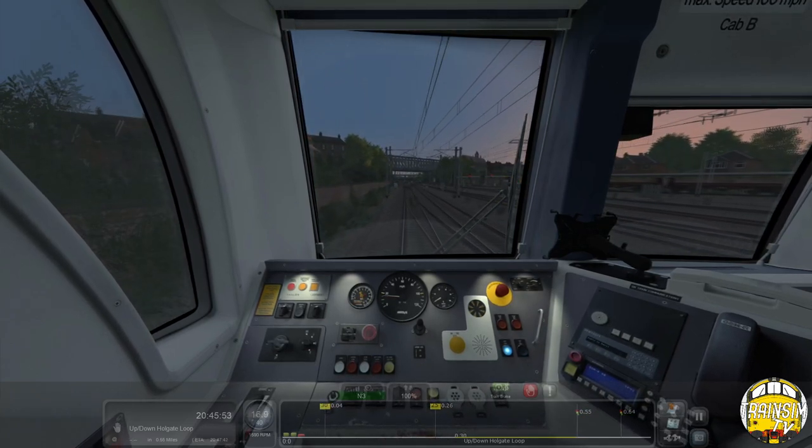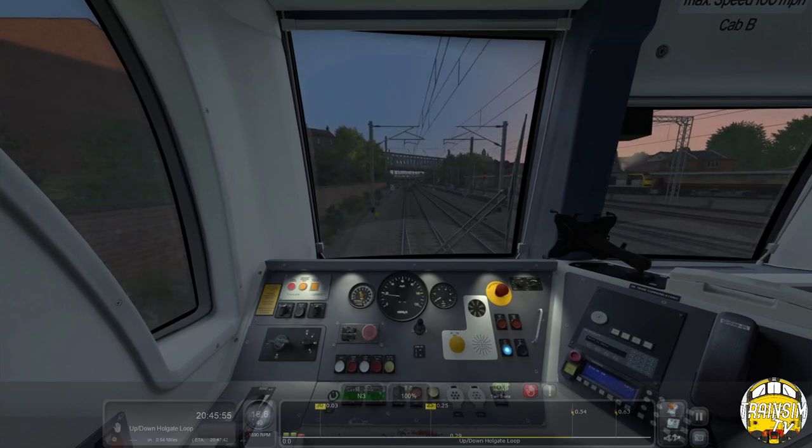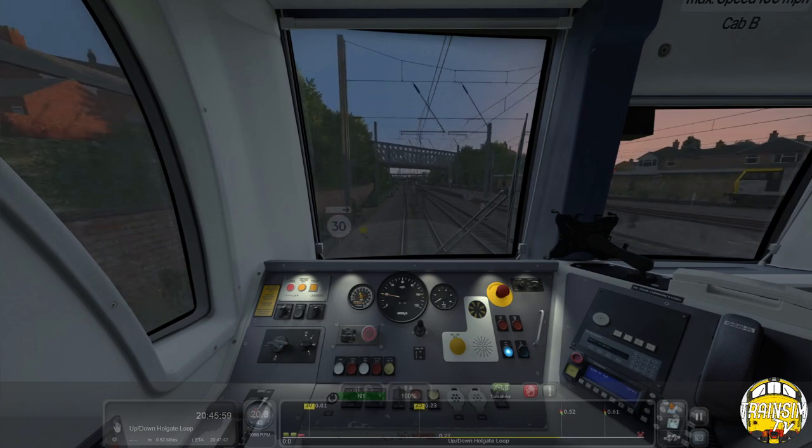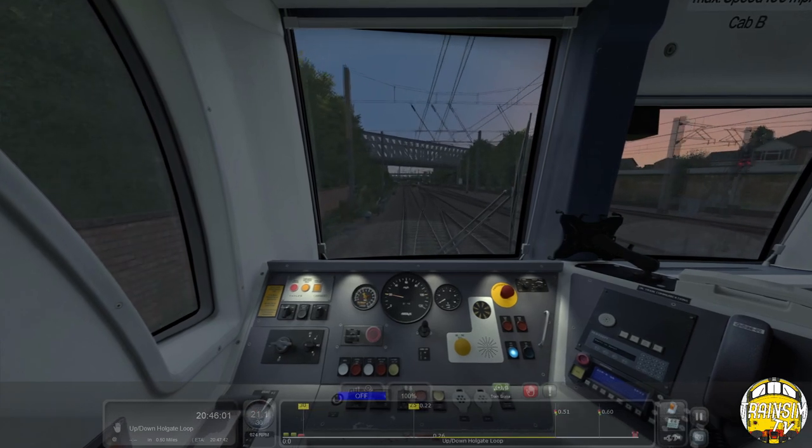There's a 60 there as well, waiting to get the road through, which I suppose is probably waiting for us to cross over. Certainly lower down the pecking order than what we are.